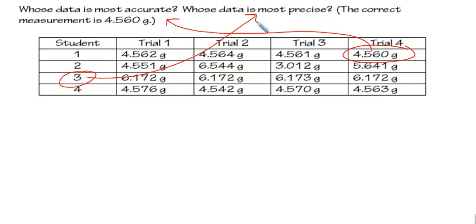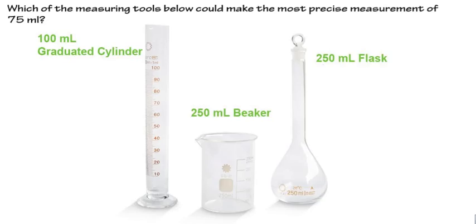So again, something to think about when you have data where you ran multiple trials. Something to think about writing in your conclusion. And finally, the other thing I want to look at in terms of this precision element to making a measurement is the detail of your measuring tool. So precision can refer to having reproducible data. It can also refer to having detailed measurements, and that's all dependent on the measuring tool you're using.